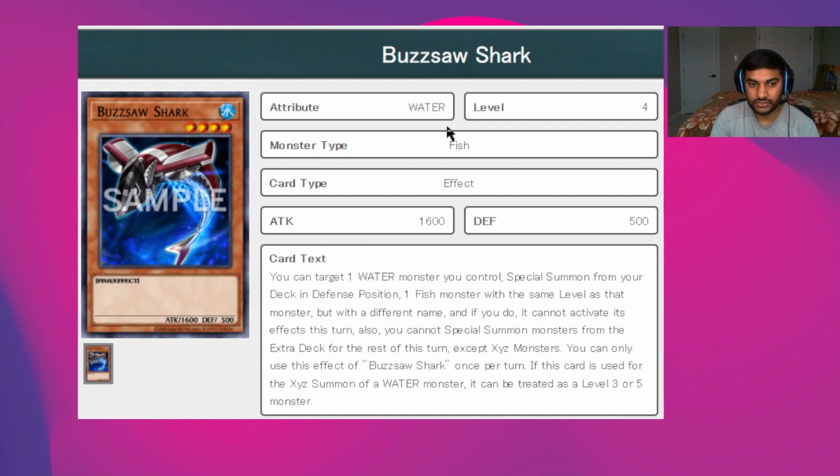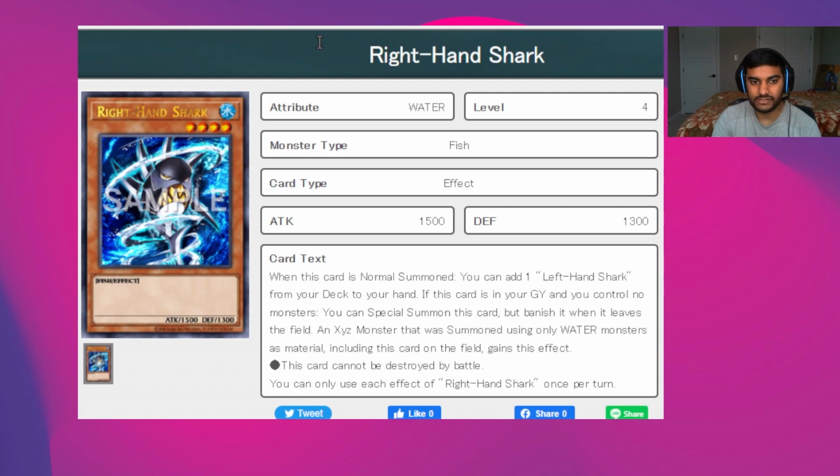Another good way is just to stop Buzzsaw Shark in general, because I feel like him and Lantern Shark are the only ones that can summon this guy from your hand. So yeah, and again, even if you negate the effects, it doesn't matter because if they're Xyz summoning it, it's a whole thing.